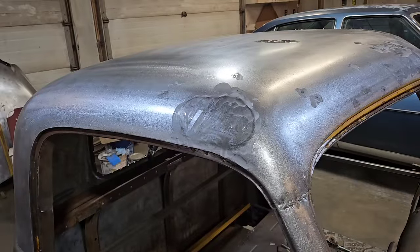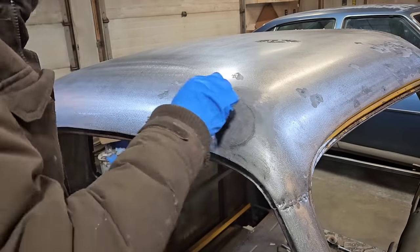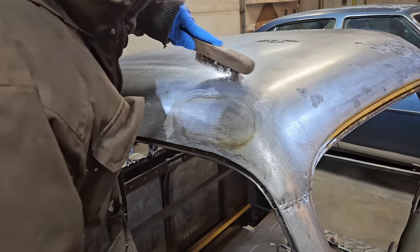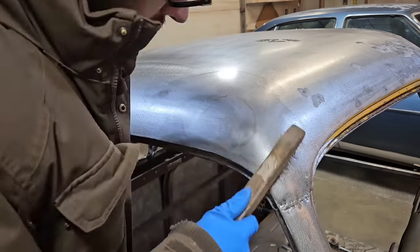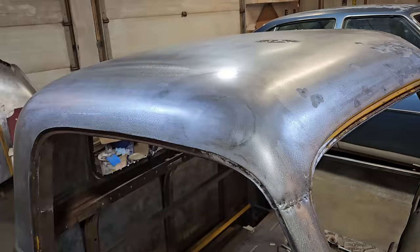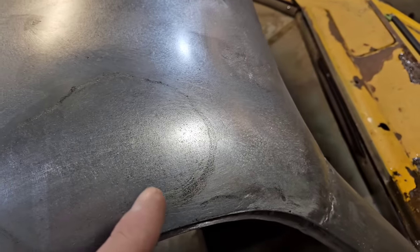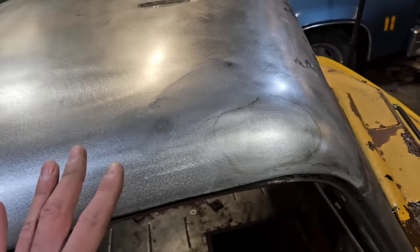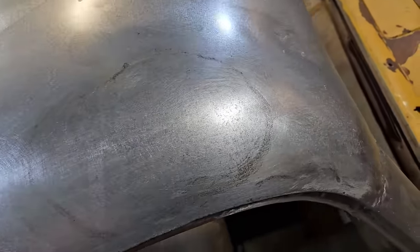Let's see how it's doing on the surface rust. You know, it didn't get all of it, but it is working. And I will say that this is working better than any of the other junk I've tried in the past, other than muriatic acid. But the problem with the muriatic acid is it flash rusts all the stuff that already is bare metal.